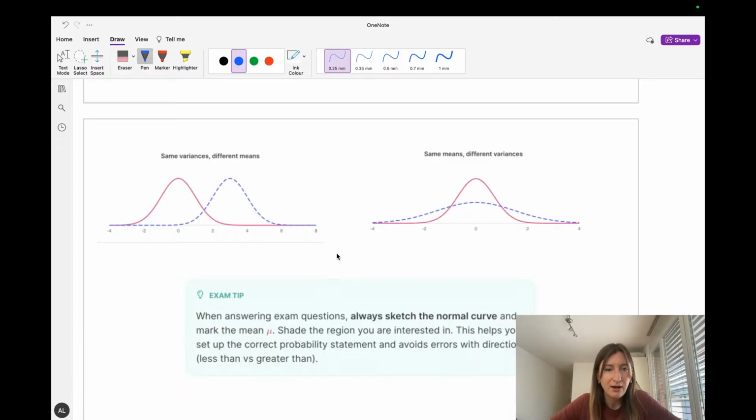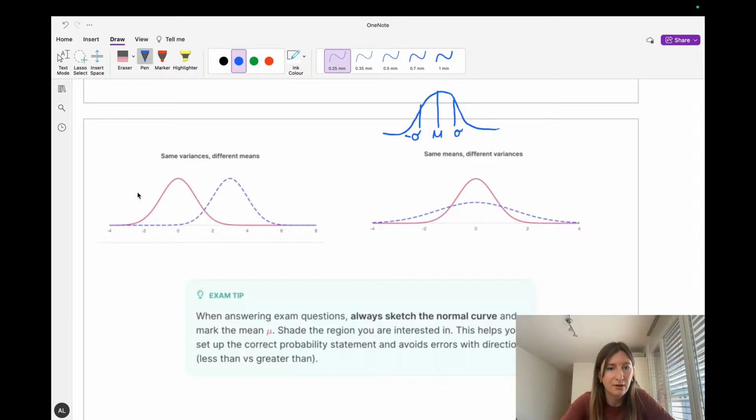All right, so when we are answering exam questions, you should always sketch the curve. And it doesn't have to be fancy. You don't even have to have the x line here. I mean, sketch the curve like that. It's always going to follow a bell curve. You can immediately put in your mean there. Your standard deviations are going to be a certain amount. So if we have something that's a standard deviation away, that's a negative standard deviation away from the curve. As simple as that, it really helps you to figure out what you have to answer in the question.